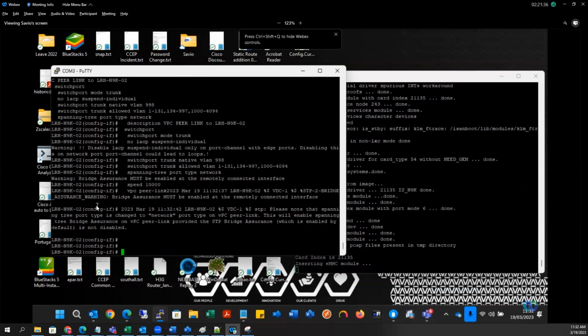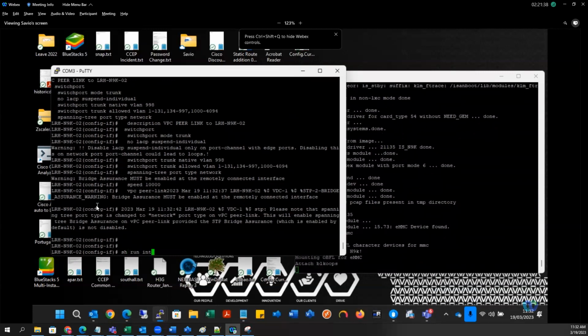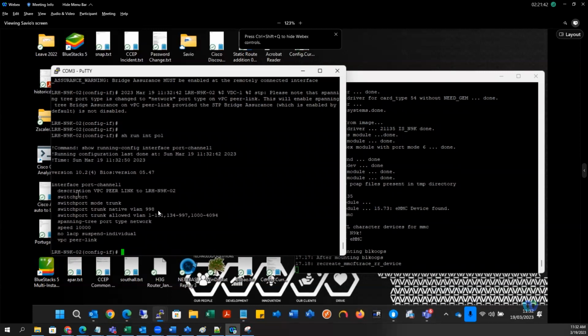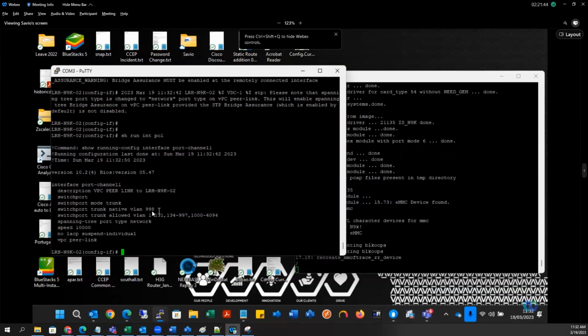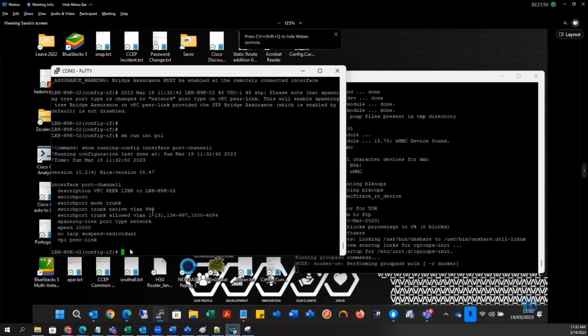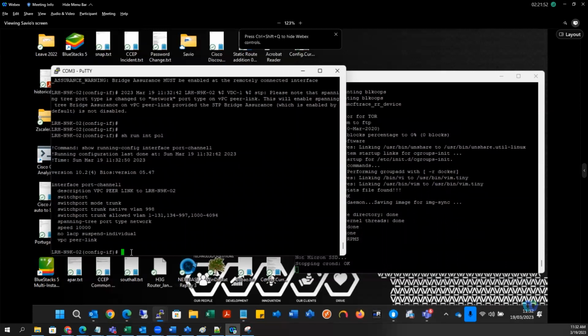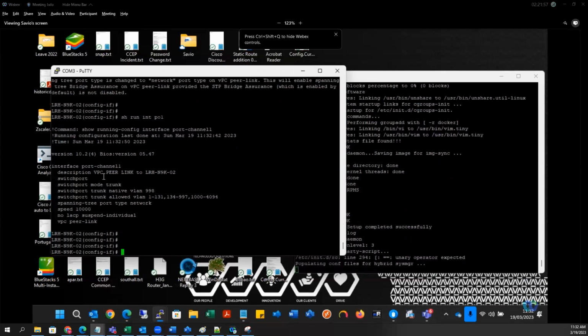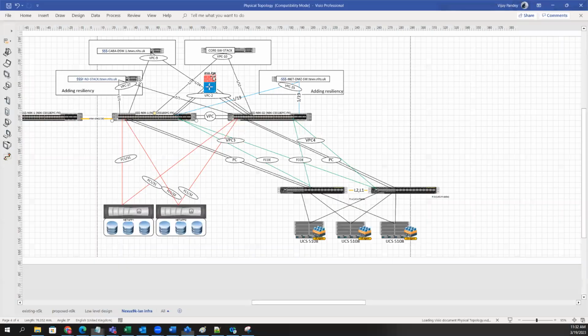So run interface port channel 1. Let's check whether all the configuration has been copy pasted or not. Individual. That's fine. Yeah, perfect. This is the copy pasted configuration which is connecting towards the firewall.